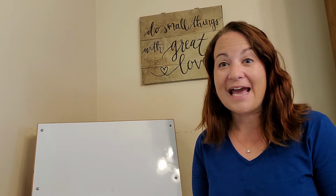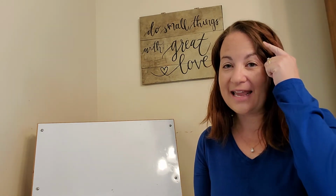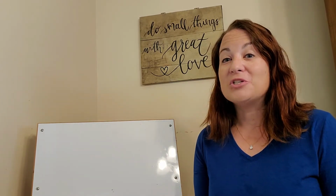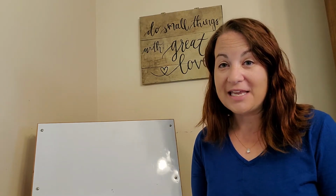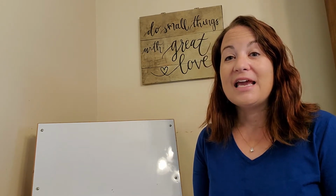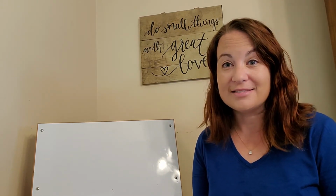Today, we're going to guess what we're going to be talking about. So, get your thinking caps on, and I'm going to give you some clues. Today we are going to be talking about an animal, and this animal is a bird. The type of bird it is belongs to the family of raptors, and that means it's a bird of prey. That means it hunts for its food.